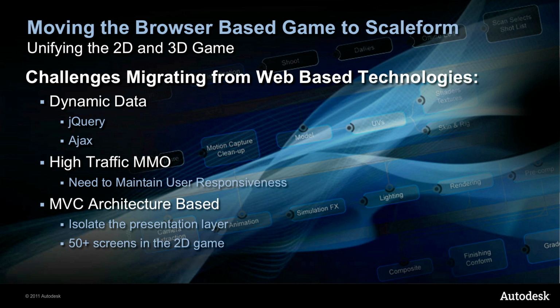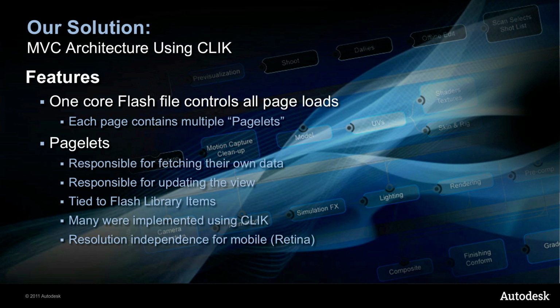So what we ended up going with is a core Flash file that manages all the different sections. For page loads, it might be like a game lobby or an army screen where you see all your units, that kind of thing. So we have one Flash file that manages all that, and then we have mini pagelets, we call them, that get loaded. Pagelets are standalone things that one guy can work on at a time, and then we integrate them all on the screen at once.